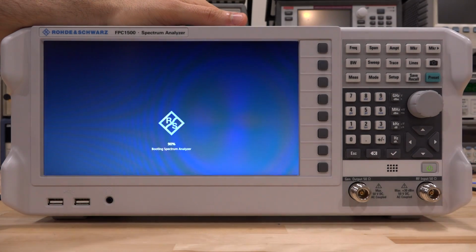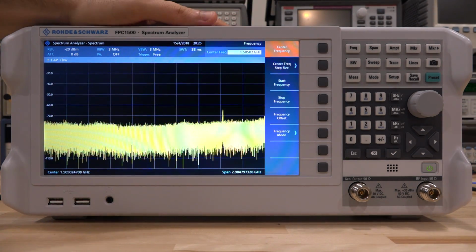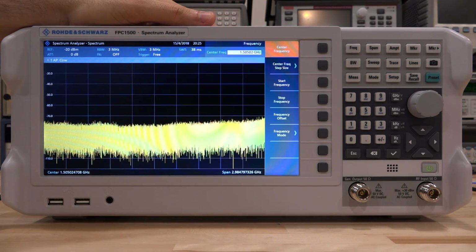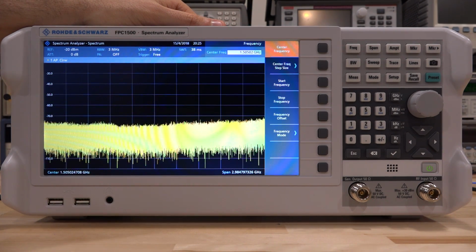Of course, I don't see that. It's a very nice, uniform, clean screen, very bright and crisp. It's not a touch screen, so it has a matte finish, which is fantastic. And touch screens are not that important on spectrum analyzers, but again, you won't be missing it on this unit.